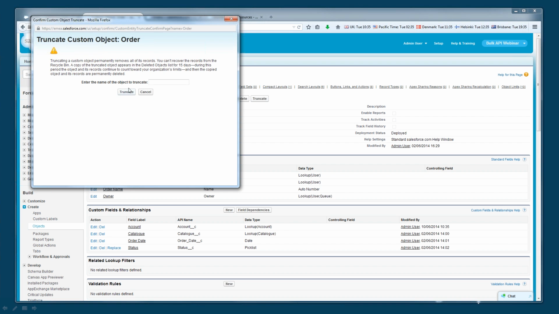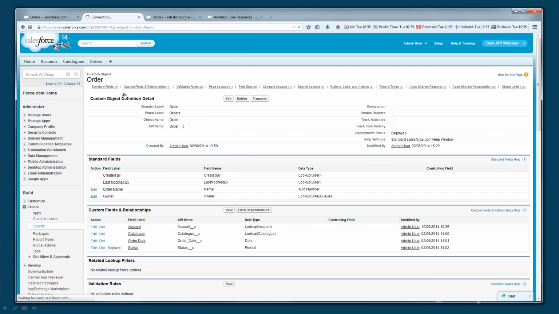But if we go back to the order and have a look at the account lookup reference, it says don't allow deletion of the lookup record as part of a lookup relationship. So what we've got to do here is actually mark the account record saying, you're associated with this particular order, so don't allow delete to work. Now, because we're updating the account object, even in the background, you can't see this field, but it's being updated. We actually have to lock the record so people can't mess around with it.